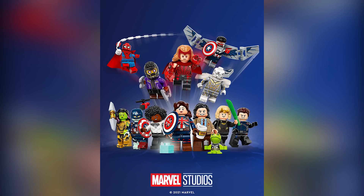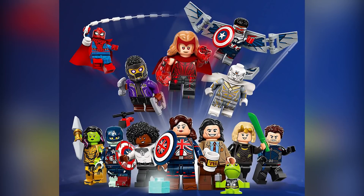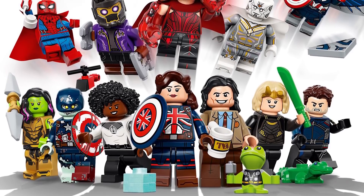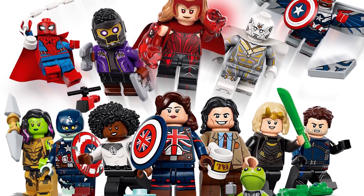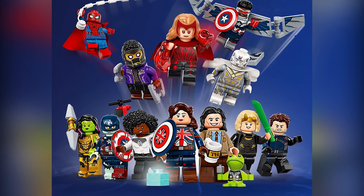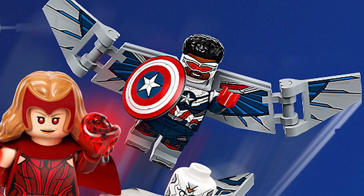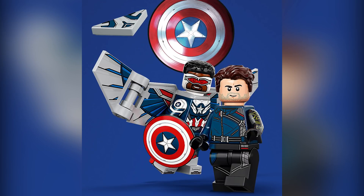The first big story of the week is the Marvel Studios collectible minifigure series. As the name implies, Marvel Studios doesn't focus on just one aspect of the Marvel Universe — we've got characters from What If, Falcon and the Winter Soldier, Loki, and WandaVision. All the projected rumors and descriptions that had been coming out seem to be perfectly accurate. I'm curious which of these figures is your favorite and least favorite and why. I feel like a lot of opinions about these figures are really based on the IPs they're attached to. Personally, I'm liking all the Captains — it would be really fun to have Captain Carter, Zombie Captain America, and Falcon in the Captain America suit all standing next to each other. There are tons of subtle new designs; basically everything on these figures is exclusive, including the Captain America shield design.